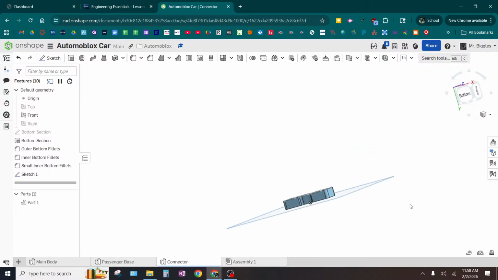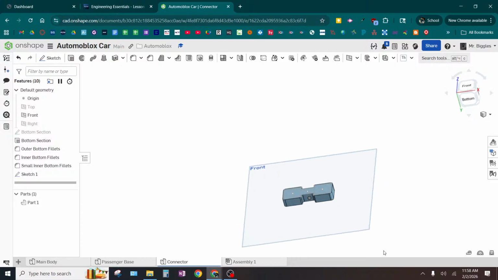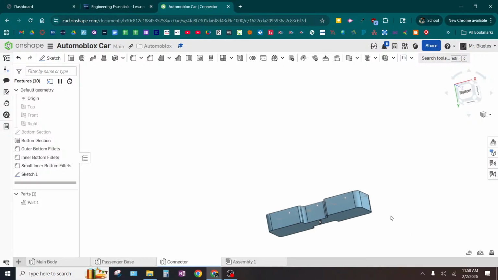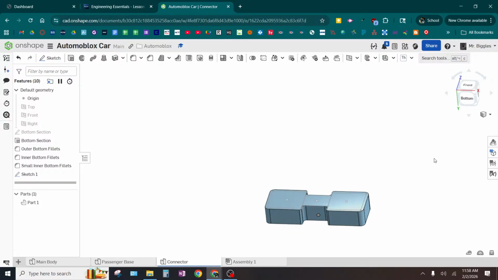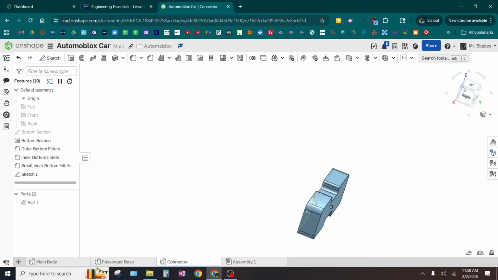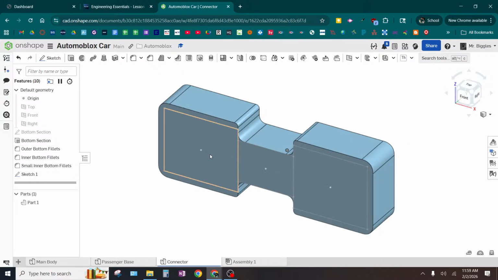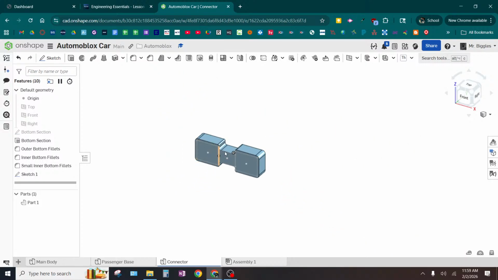I'm going to make a plane that's going to be kind of up in the air, up here, and I'm going to sketch on that plane. So I'm actually going to hide the front plane as well. Here is kind of the top, so to speak. If I arrange my view cube like this, where I see the front, right, and top side, I'm going to click on this and drag a plane out.